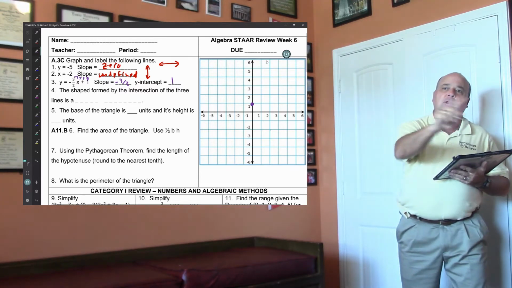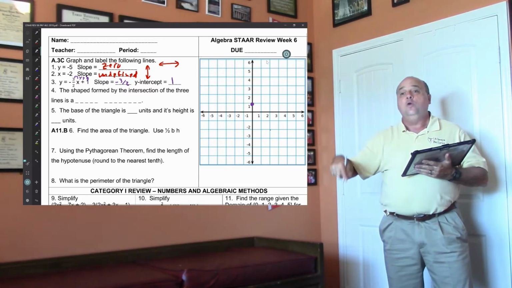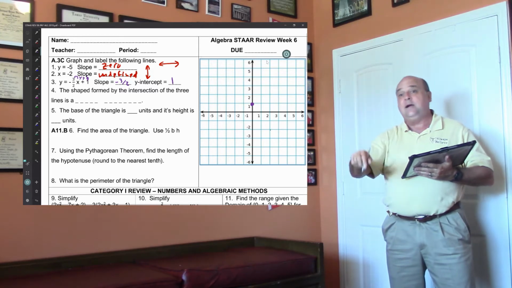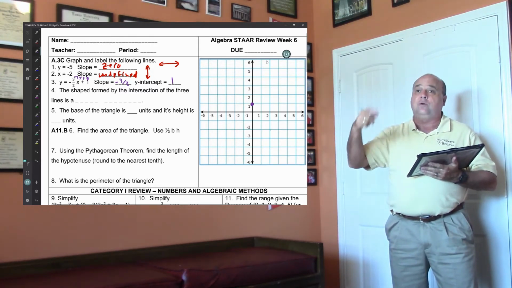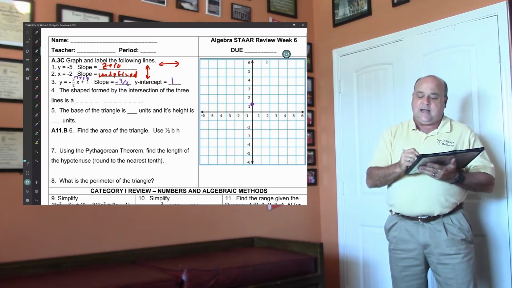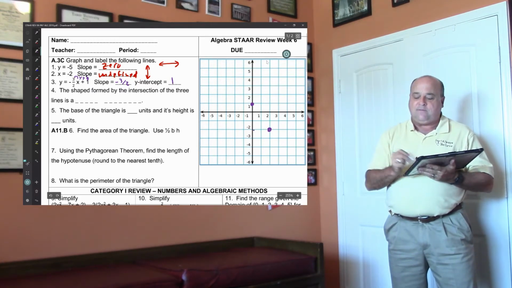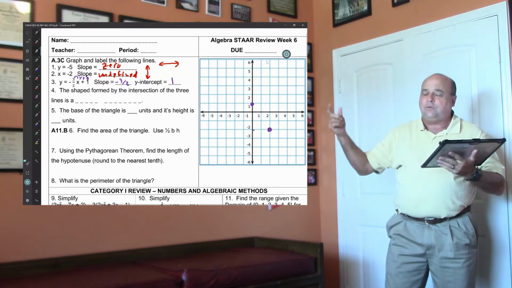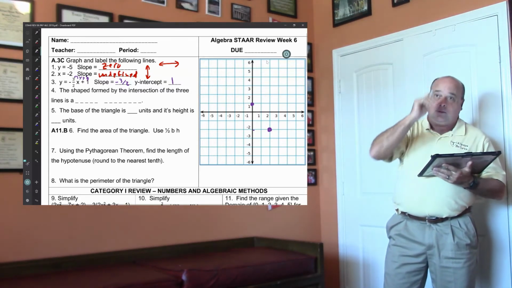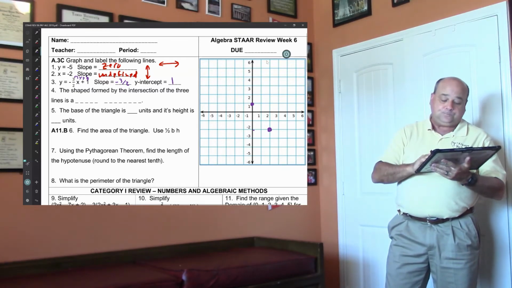When you graph a point, you go left or right, then up or down. When you do the slope, you go up or down and to the right. So the slope's -3/2. We're going to go down 3, right 2. So from this dot, count down 3, right 2, and you have another dot. Continue the process, go backwards and connect the dots and graph your line. You should be able to do the top on your own now.